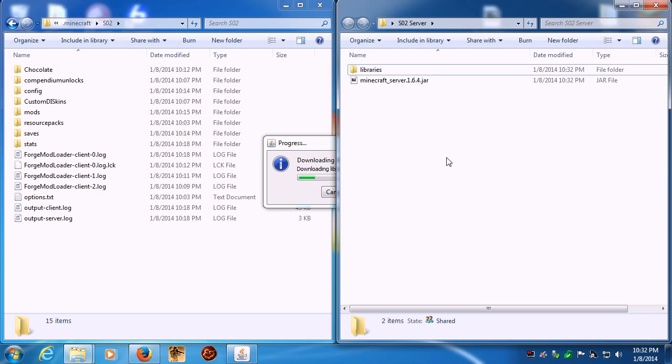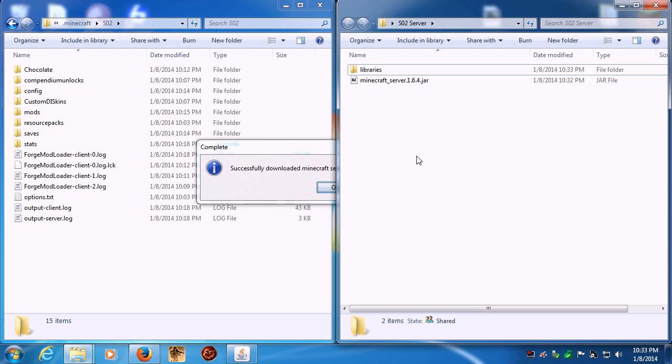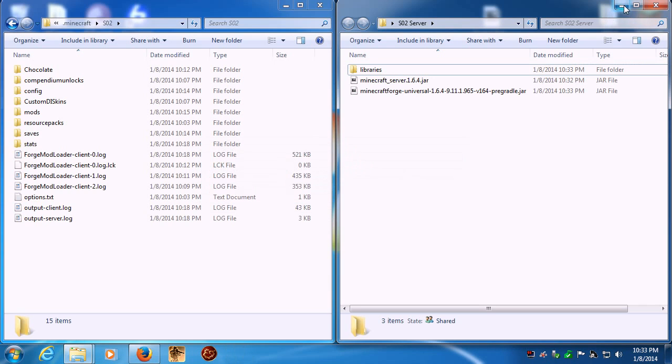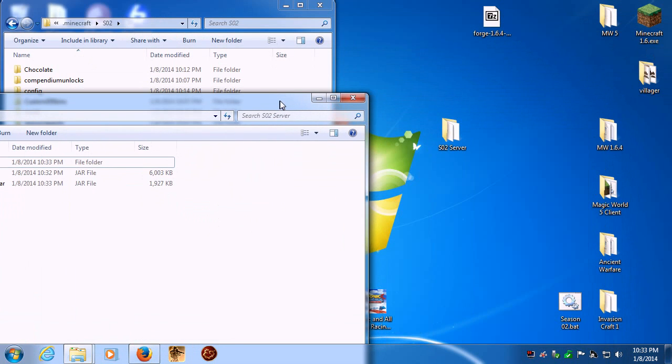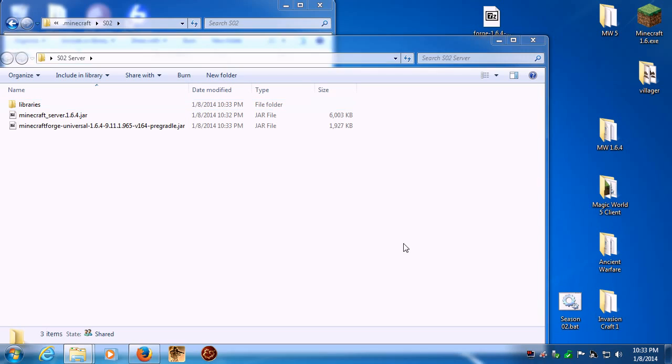Now you notice that there is no executable file here other than the jar file, so it doesn't work quite the same as using the regular client launcher. It's not a big deal. One of the things that I normally end up doing is I create a batch file for myself so that I can set this up pretty quickly and easily. I'll show you what that batch file looks like in just a minute. If you read the forums about how to set up your server, they'll talk about setting up a batch file.